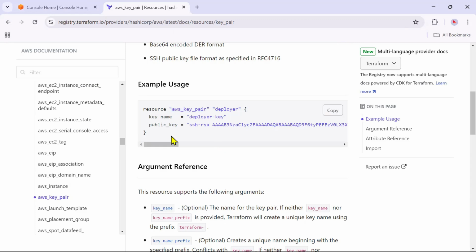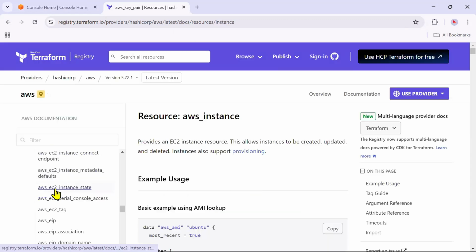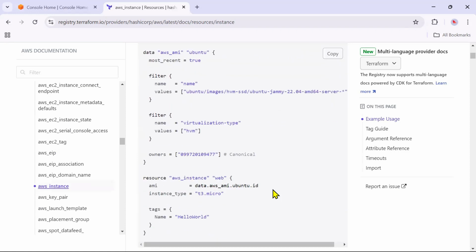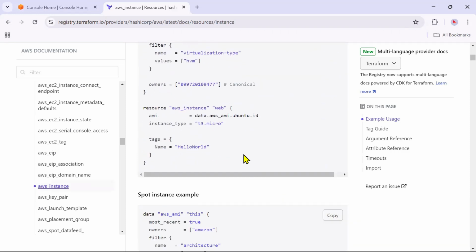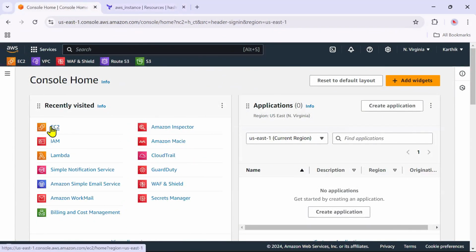Okay. And the second thing here, let me come back to the EC2 instance. See, here there are two names. Web is the first name, and there is another name for your EC2 instance. Whatever name you give under the tag section is the name given to your EC2 instance.